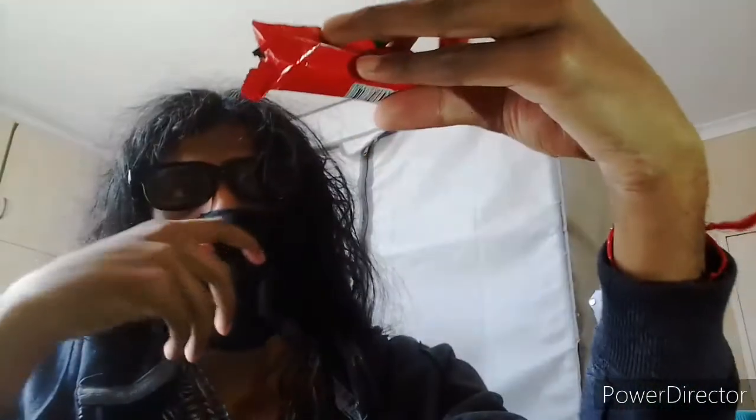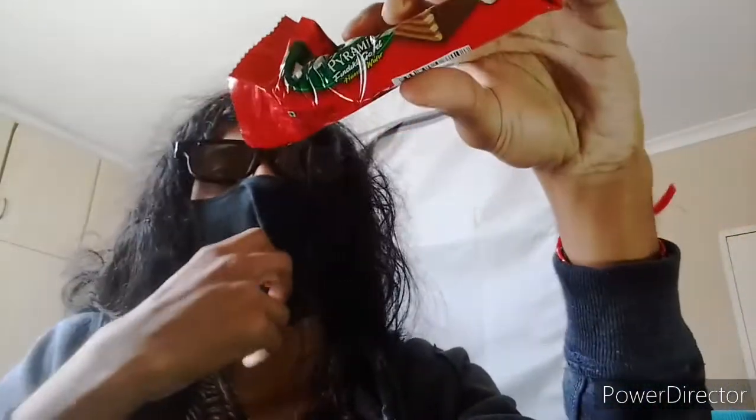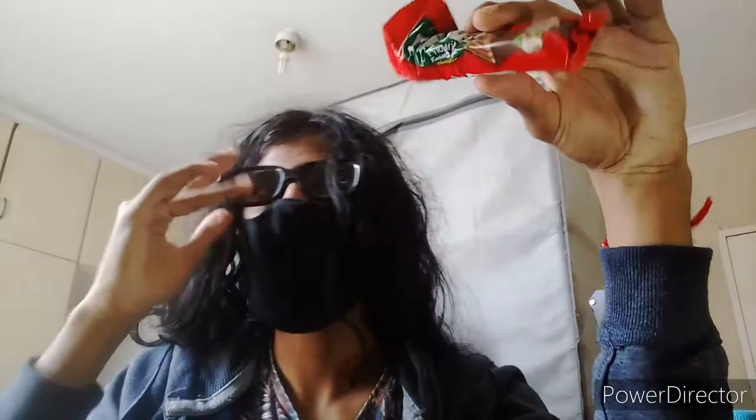It's layered with five wafers or so. It says pyramid hazelnut wafer. Okay, maybe more than 5 wafers, but it has like 5 wafers on the picture. So, I guess so. Hopefully I can count properly. It has this cool taste. Very hazelnutty. It is very soft too. I never expected it. I thought it was going to be very hard. You know what? It's good. It's perfect. It is melting, but let me take one more bite.